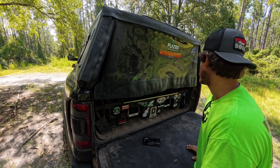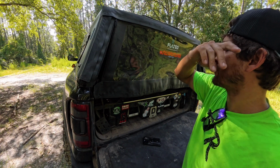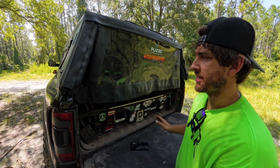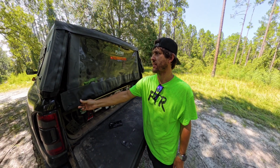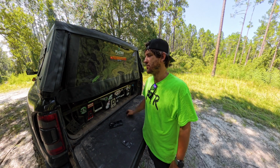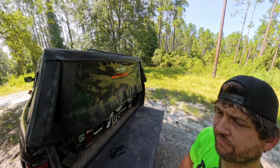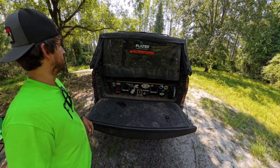Get yourself a spray bottle, Simple Green, a little spritzer or something, spray it off, clean that stuff out before you try and zip it. But what we did as soon as we got back, we contacted Inflatable. The lady Hannah over there usually handles a lot of that stuff. Absolutely excellent, outstanding customer service. She had a new rear window in the mail to us basically that day. And so absolutely zero complaints about that.